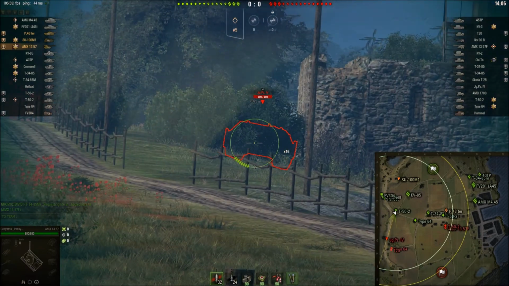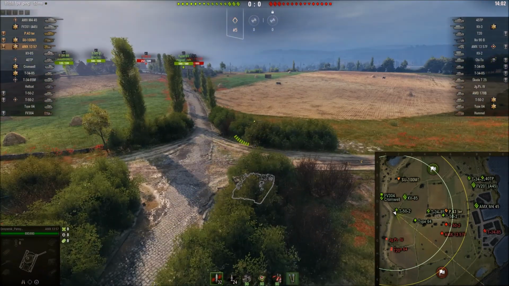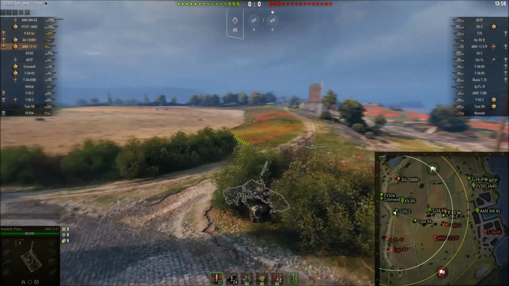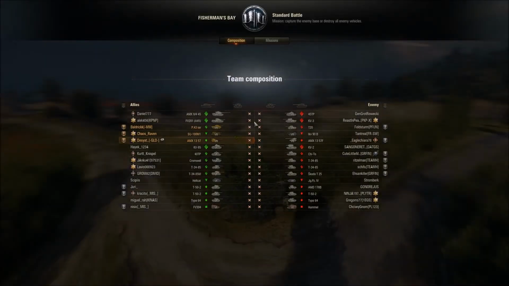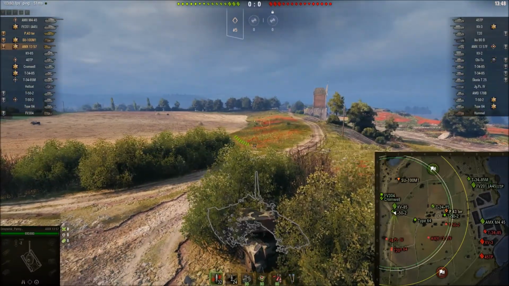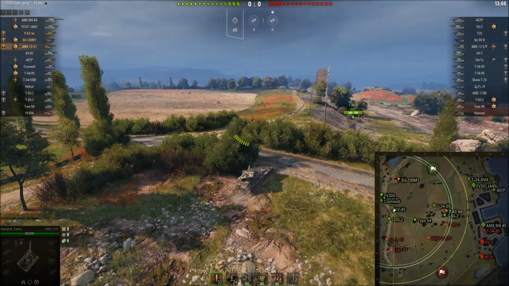Pansy is in the AMX 1357, sorry, the mighty Buzzsaw. Baldrex is in his P43 Ter, Chaos Raven's in an SU-100M1, and they are here on Fisherman's Bay. I couldn't remember the name of the map for a moment. And we're going to see what they can do. Now, it's worth pointing out, of course, that they are top tier.